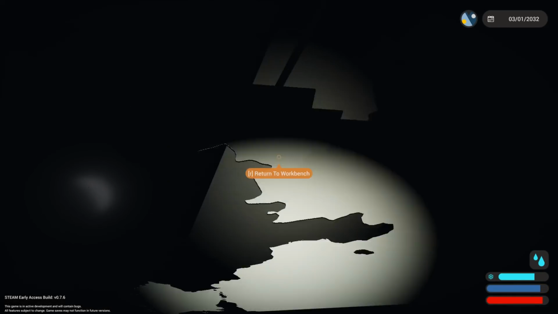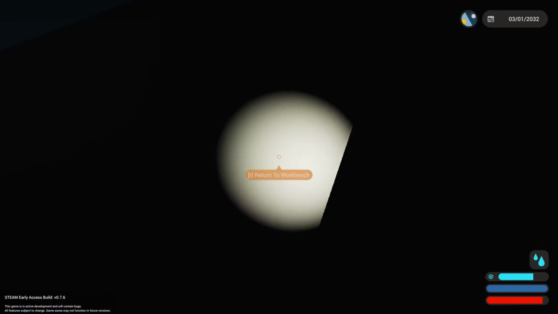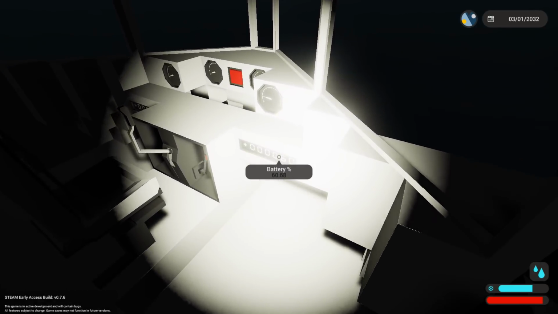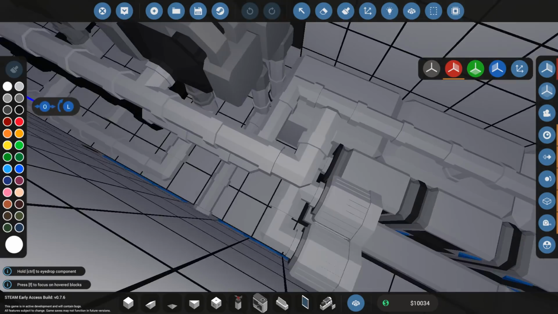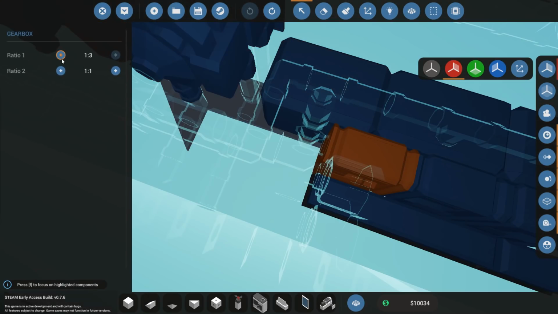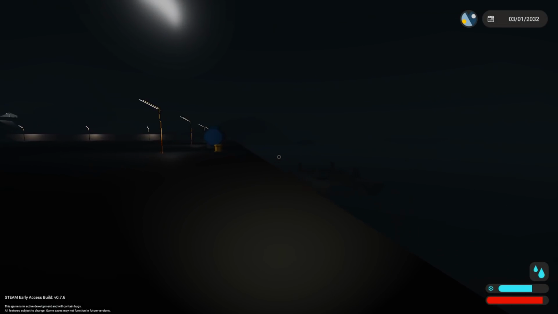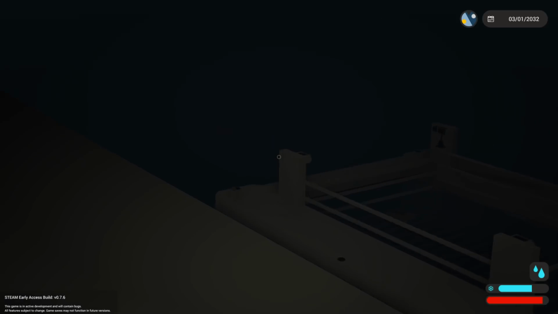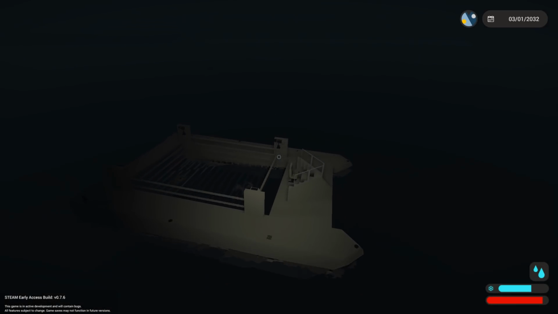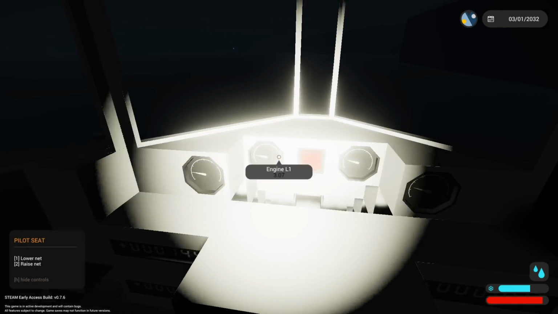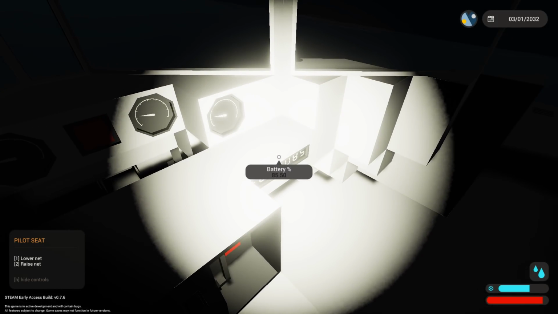I can already hear it start. This is not supposed to happen. That's sort of running, but not smoothly. I think I might have my gearboxes set to a little too high of a ratio. Let's set the first one to a 1-to-1 ratio, and let's see if that spins it up. Again, it's not supposed to start until I'm on board. Do we even have exhaust? Oop. Well, we're generating power.